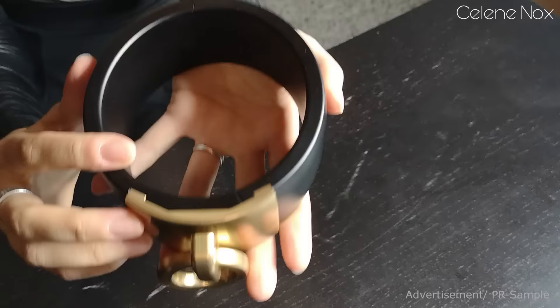When I wore it for the first time for a few hours, the next day my muscles were sore because the weight was not something I was used to — my neck had to work to support it. Some may see the weight as a disadvantage, but others may like it. Everyone has to decide for themselves. It's a good fit though because it's oval, not a round circumference, so it's more comfortable to wear.